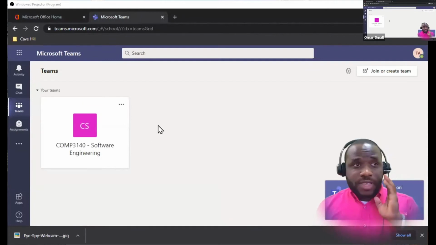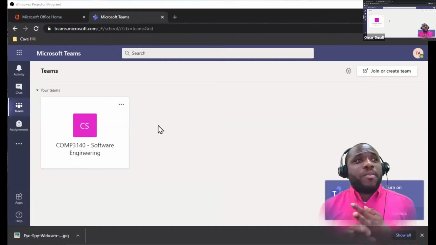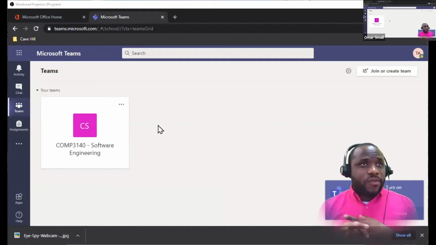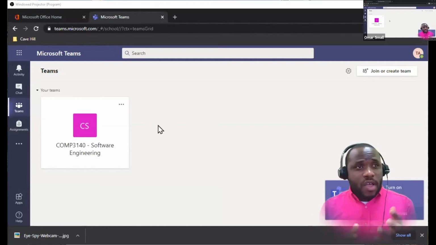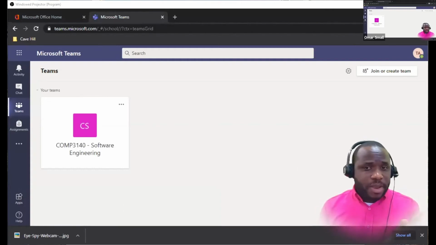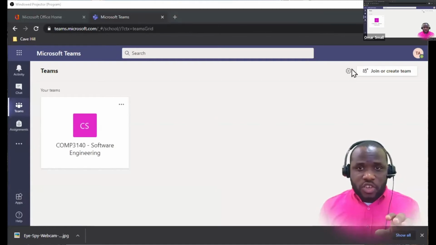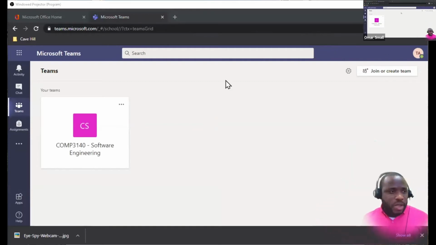Now, the Microsoft Teams environment: if you're familiar with Zoom, Microsoft OneDrive or Dropbox functionality, SharePoint, Word, Excel, PowerPoint, the document collaboration part where you and friends are working on documents, all of these are available inside this Microsoft Teams environment. Let me give you a quick tour of the environment.